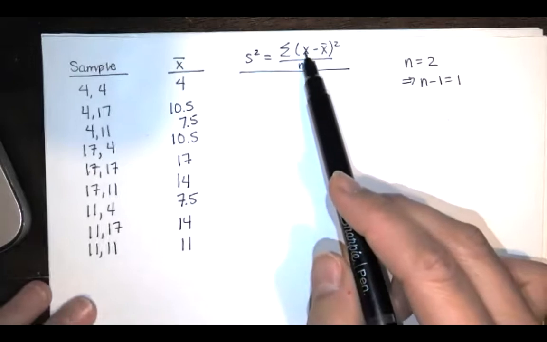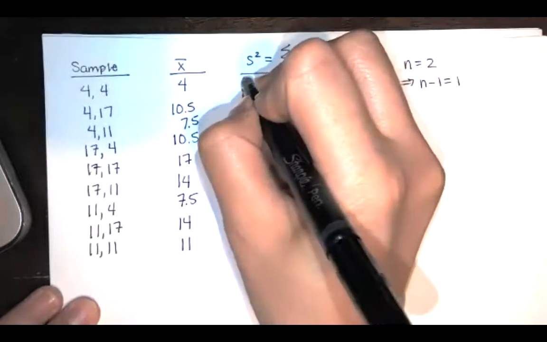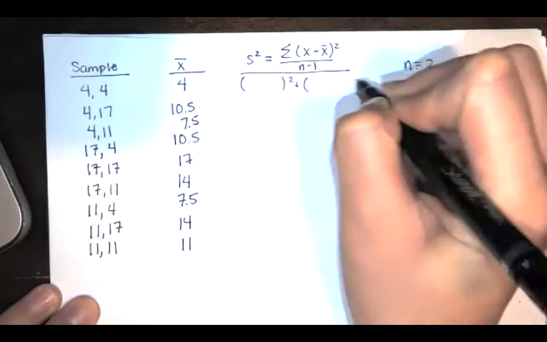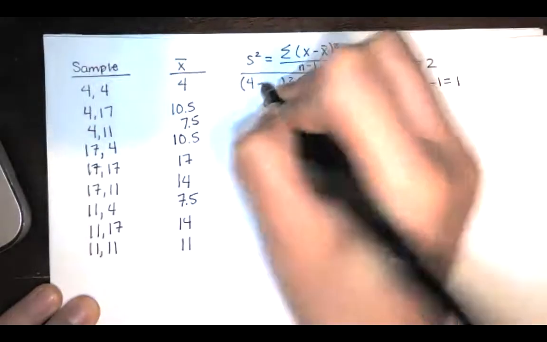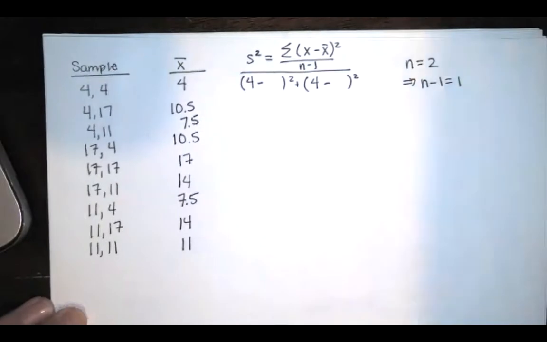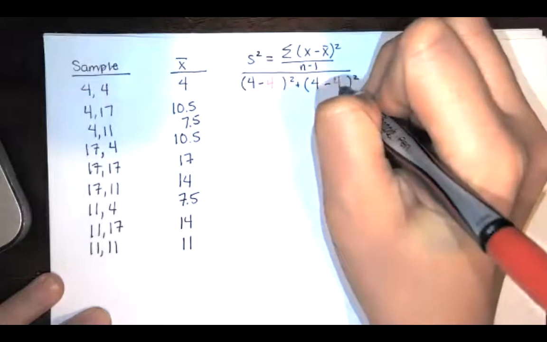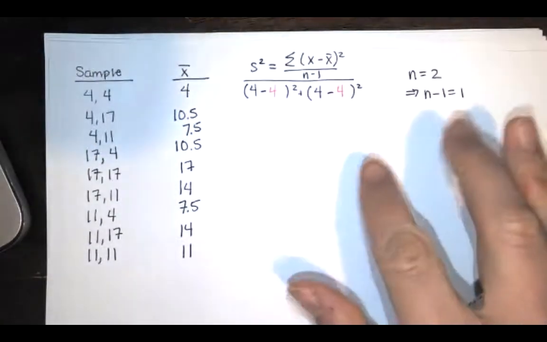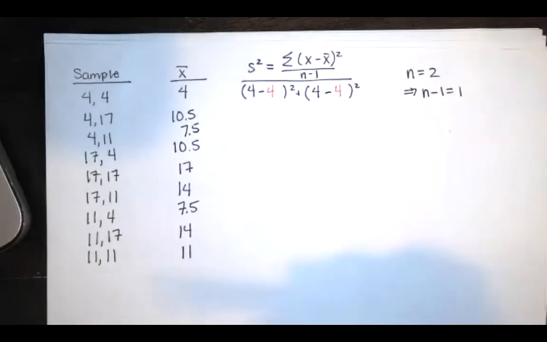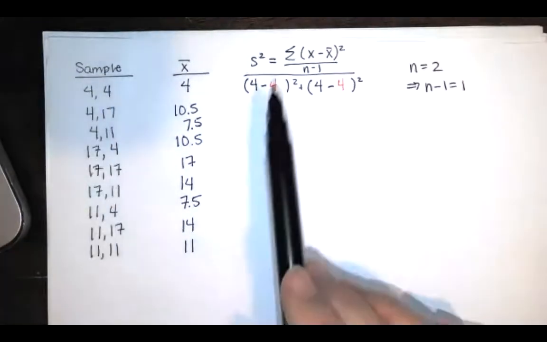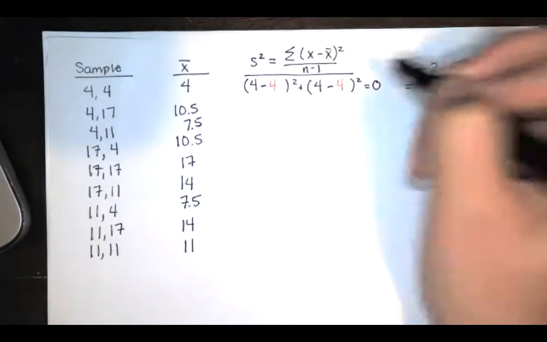All we want to do is take each x value on our list, subtract the mean, square those, and then add them together. So basically what I'm doing here is I'm taking the 4s from our sample, and then I'm subtracting the mean in each case. Then I square those and add them together, and then I would typically divide by n minus 1, but that's just dividing by 1. Now notice that this sample just has 2 4s in it, and so we get 0 squared plus 0 squared, so the sample variance is just 0.